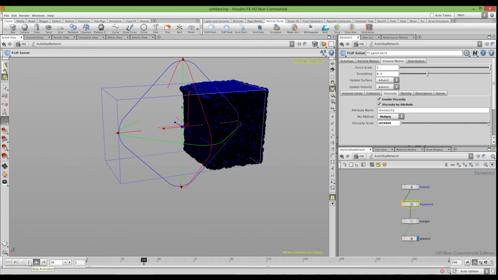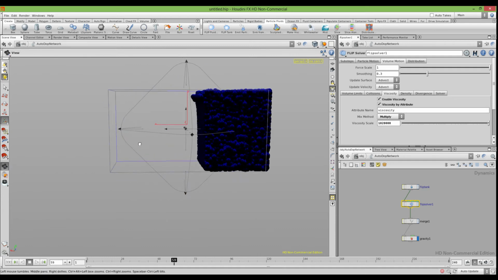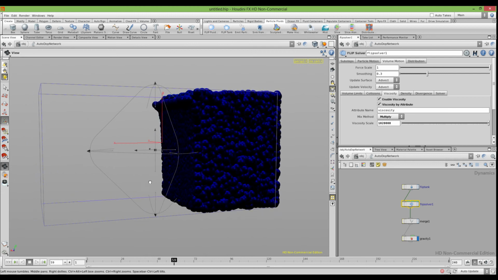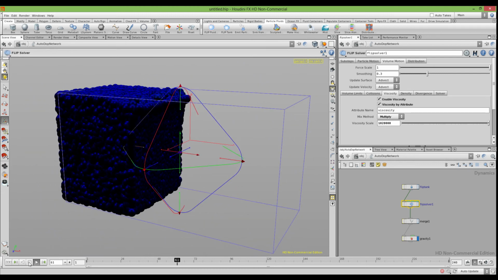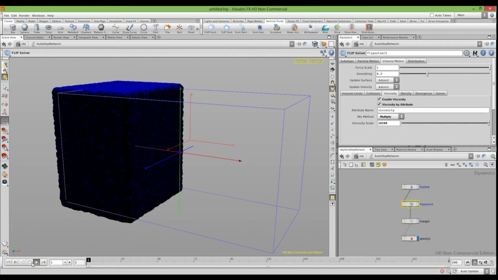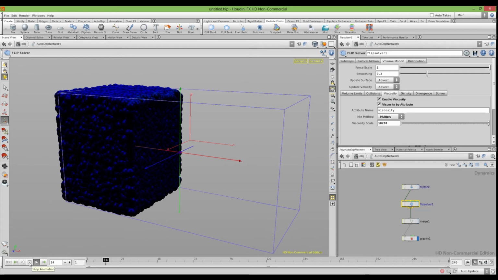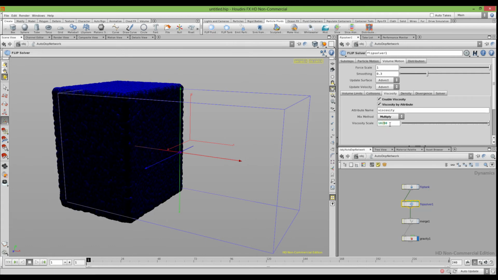Sometimes you have to do this, sometimes you don't, but in the case of the fluid tank, you need to do it, but on different liquids it works. I don't know why, it's just how it is. So you see now it's like melting butter or something. Yep. So let's decrease this. Too much.